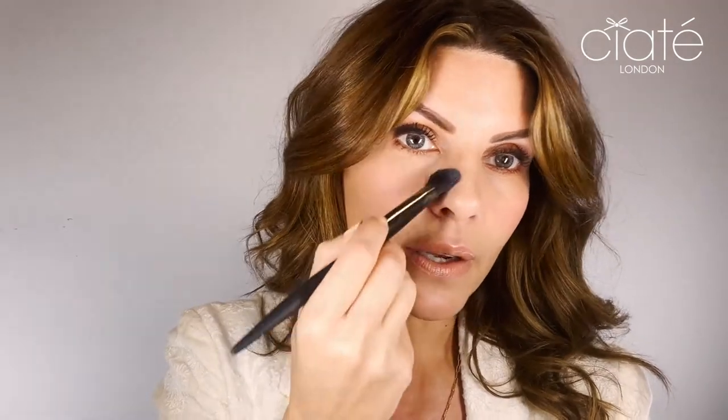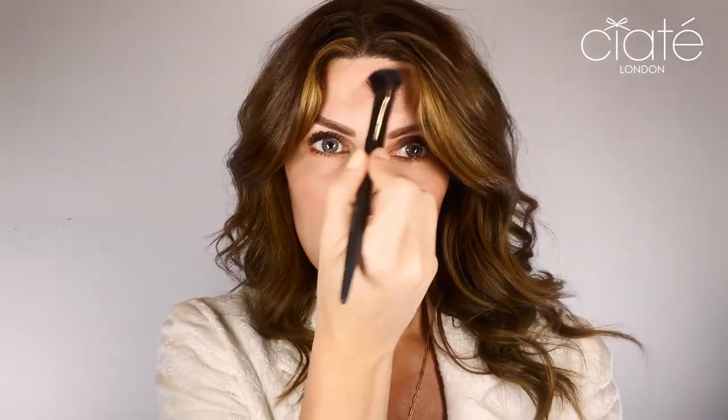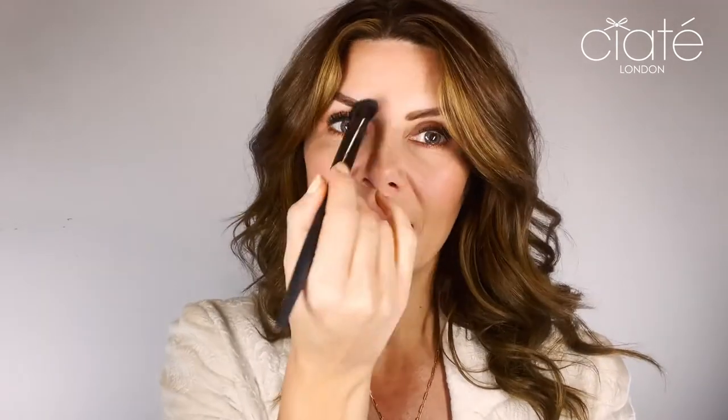I like to load up the brush, give it a couple taps so I know it's not going to fall all over, and then I'm really specific about where I put my powder. I know the areas where I will get a little shiny through the day — up around the sides of the nose, maybe a tiny bit on the forehead, but mostly I do like that light reflection, and a tiny bit on the chin. So essentially a T-zone application, feathered out a little bit down the sides of the nose.